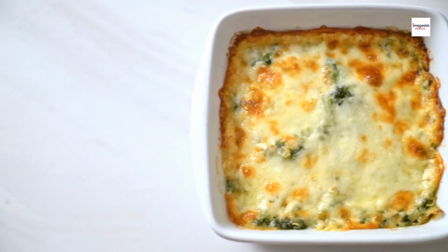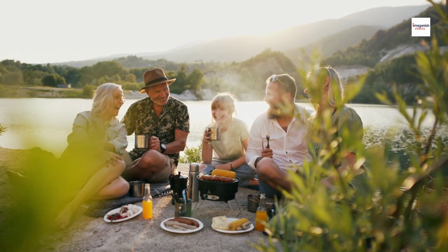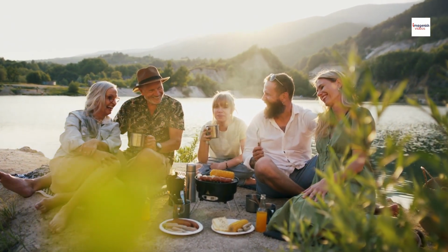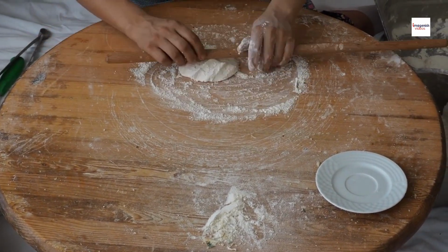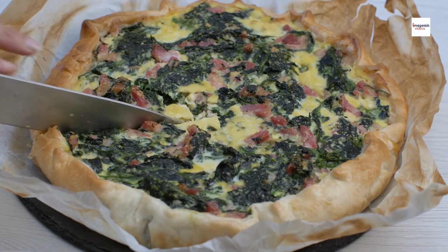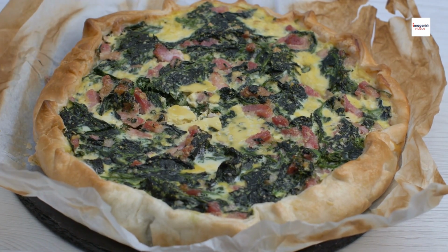Yufka, the thin pastry dough used for borek, is traditionally handmade and stretched so thin that it becomes almost translucent. In rural Turkish villages, making yufka is a community effort where families gather to prepare large batches together. Yufka dough was originally cooked on a large, convex griddle called a sac, a practice still followed in many parts of Turkey. It takes great skill to roll yufka without tearing it, which is why mastering this technique is seen as a mark of a skilled Turkish cook.